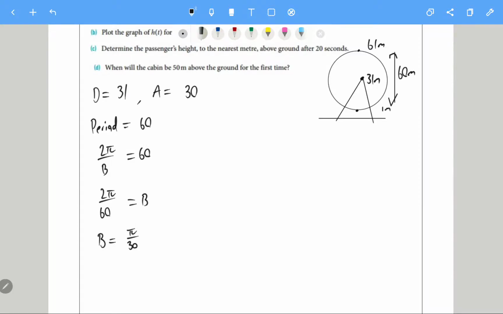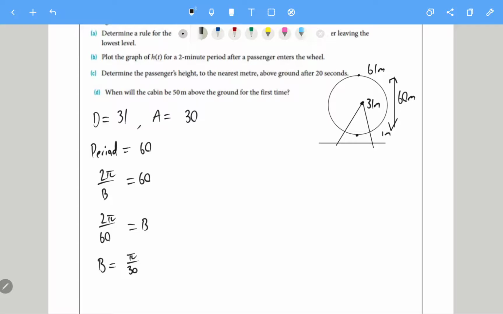Alrighty, one problem though. If I have a think about it, this is a function starting at a valley, because you start at the bottom of the Ferris wheel, in the dip, not at the peak, not at the top of the Ferris wheel. Now, there's a few ways we could play with this. We could do a phase shift, but that's a bit of hard work. So instead, I'm just going to reflect the function in the x-axis.